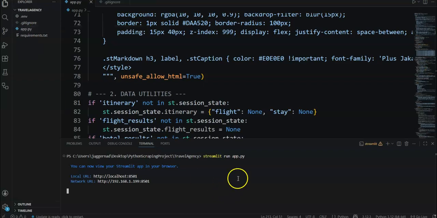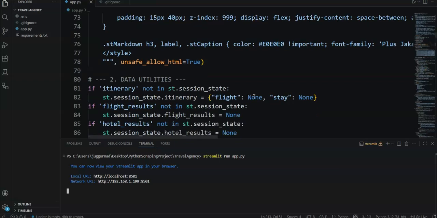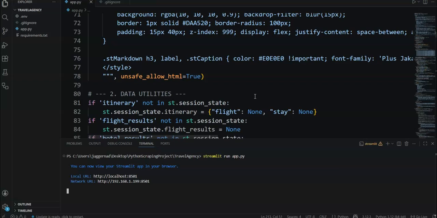Now there's also pandas for data handling and session state to track user selection. Now there's even a dynamic dependency installer. So if a library like airports data isn't installed, right? Because there was a problem installing airports data earlier when I coded this, the app installs it automatically by itself. Okay, that's a very production level touch, right?